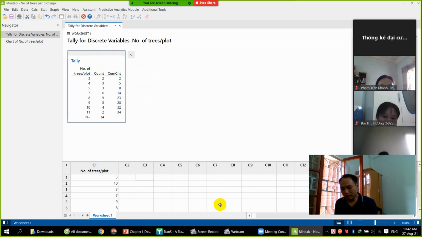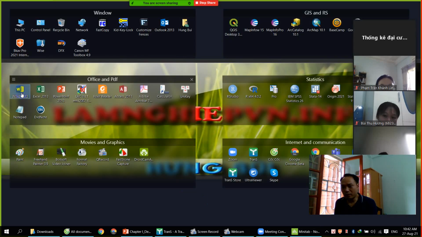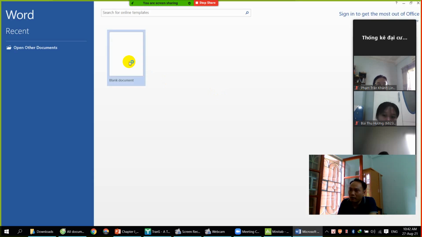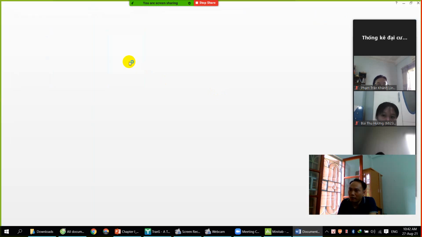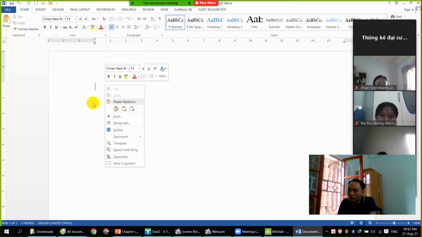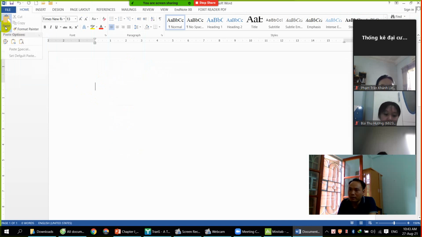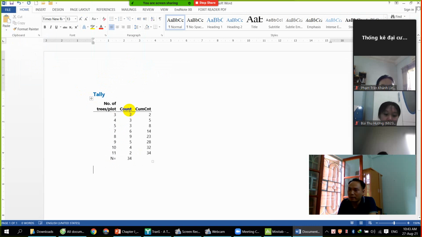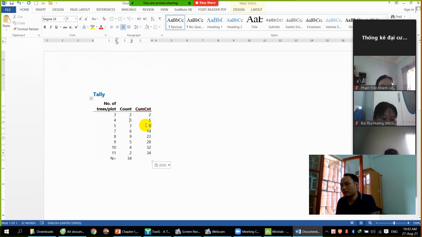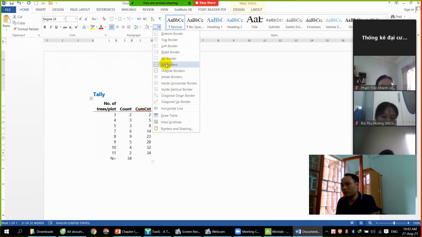Then you can open Microsoft Word. Right click and choose paste. You can see it copies and pastes to Word for you, and it's a table also.